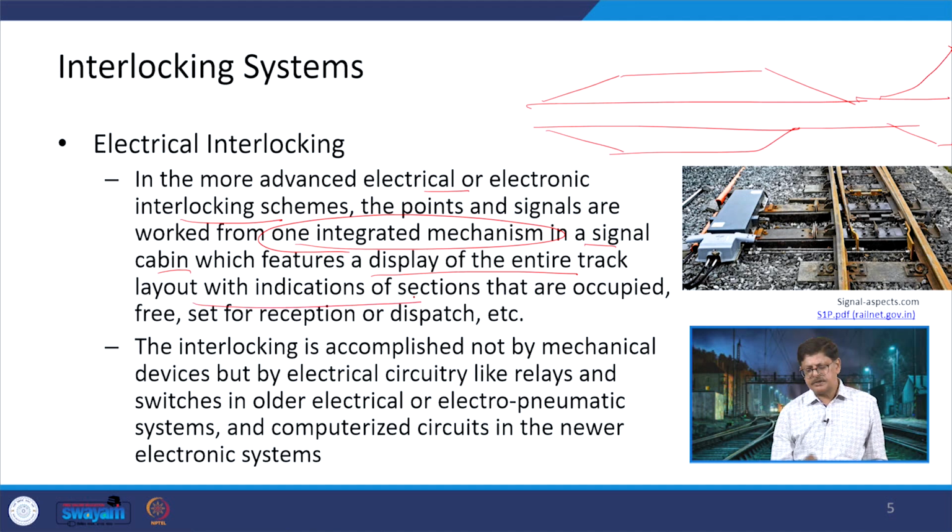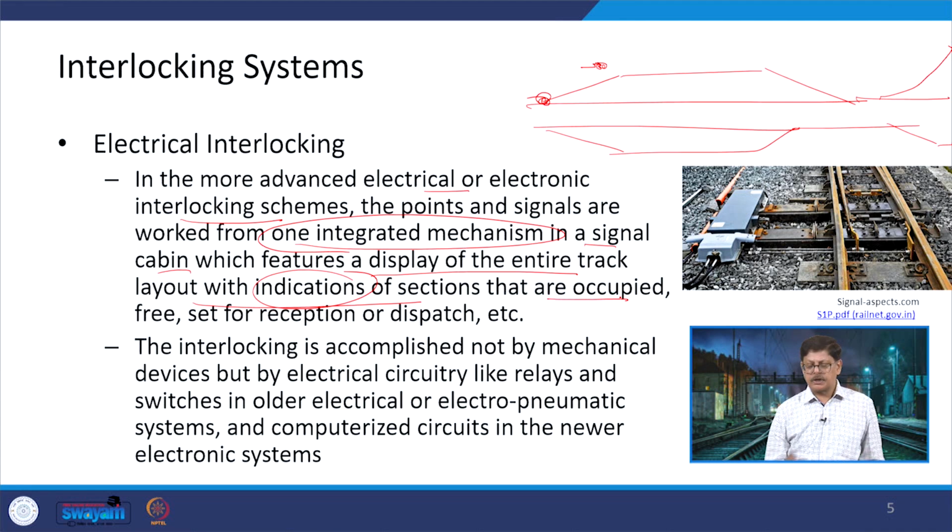And this particular layout has certain indications. Now, what indications may we talk about? We may talk about the indications of the points or the crossings. We talk about the indications where the signals are provided at different points. Say, if you talk about the station condition, we discussed signals like the outer signal, home signal, starter signal, advanced starter signals. We talked about the stop signals, warner signals, distant signals, and some specific types of subsidiary signals were also discussed. Wherever any such thing is there, that is going to be depicted by some indication on this panel.